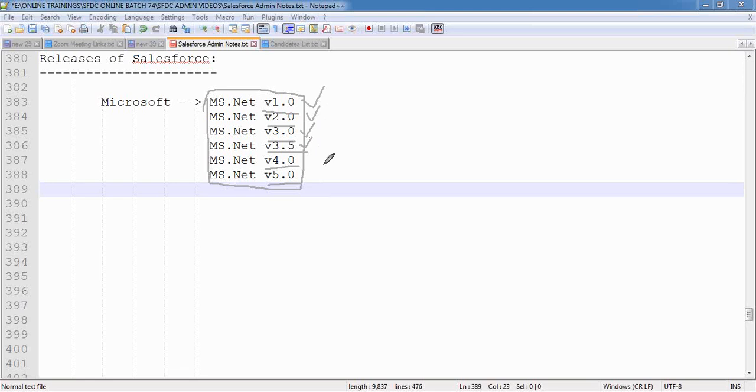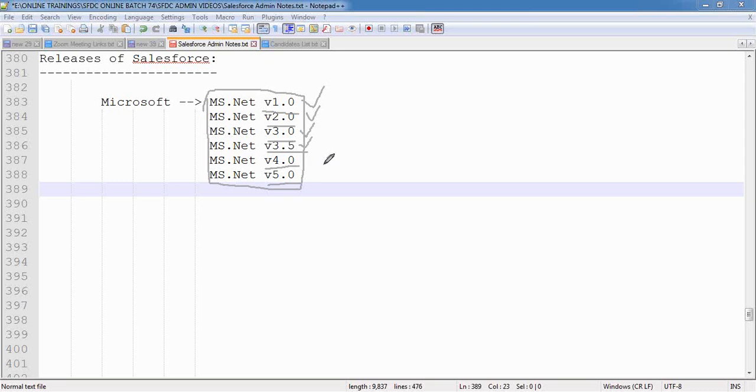If it is a new version, it will have some additional features. If it is an old version, it will have very old features. Each and every software is available on a version basis, which is a specific number like 1.0, 2.0, 1.5, or 1.1.